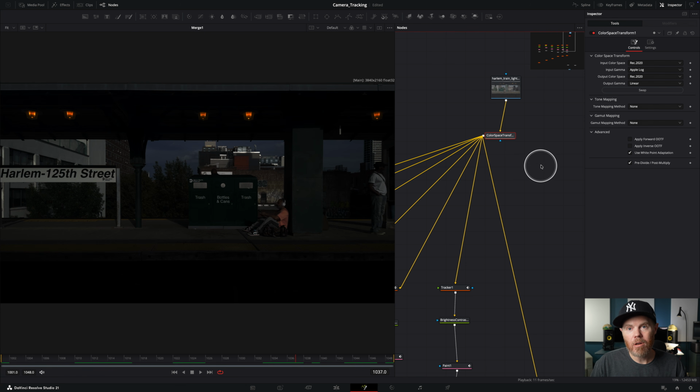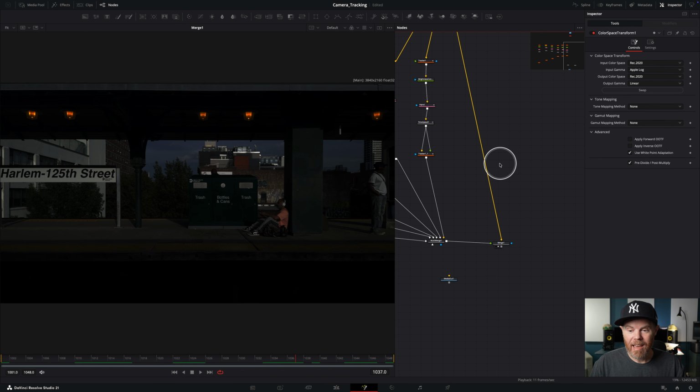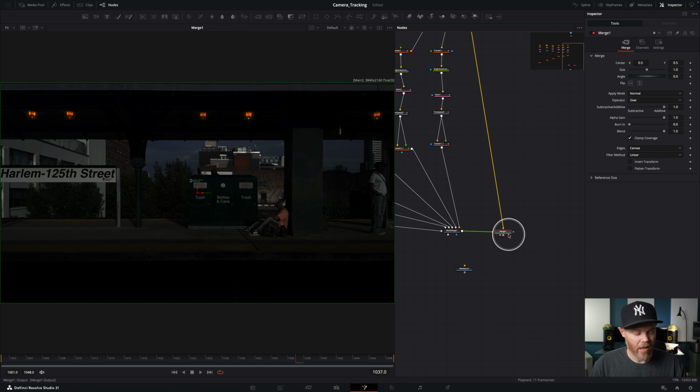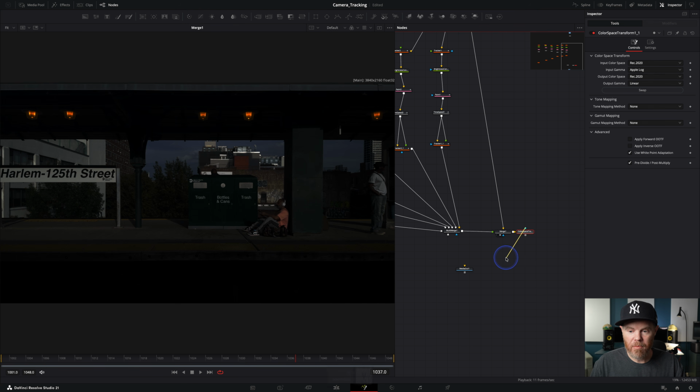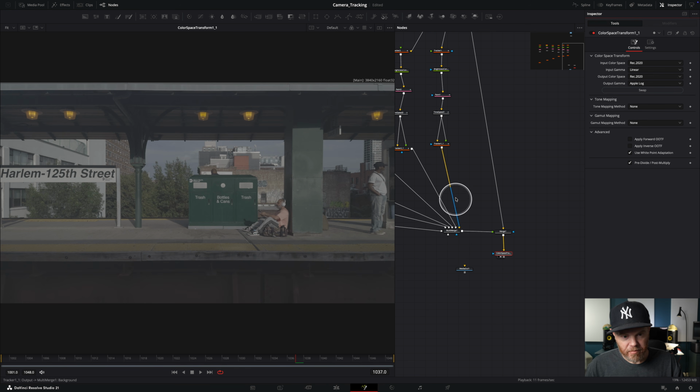And the nice thing about this tool is it has a swap button. So what you do is you take this, we say Command C or Control C to copy it. And then down here at the end of your comp, we'll do Command V right before we go back out to the timeline. And on the second one, we just say swap. And effectively, we put this back into log space, but all the compositing happened in linear.